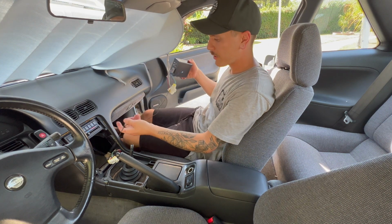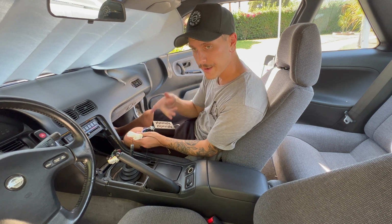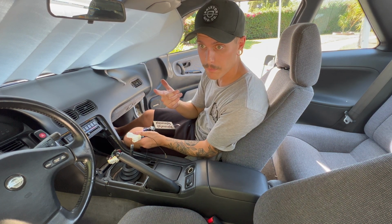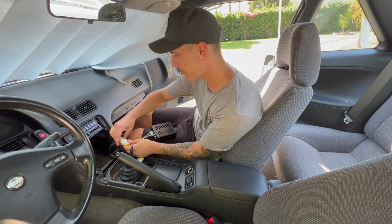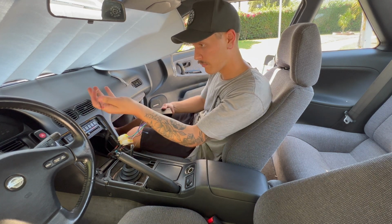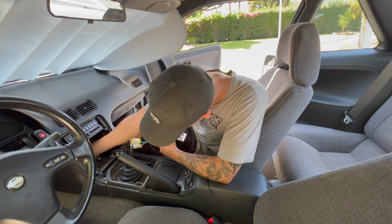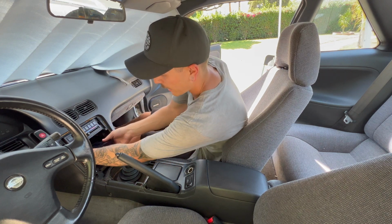Now with the ghost box, they do give you the harness to connect everything together. As long as you have a Honda or a Nissan. I don't know if they do them for Miatas yet, but if you guys email them, you can probably get them to make you a harness. But for us, it's just plug and play. Put the big one to the big one, small one to the small one, and the ground. We'll stuff away this power cable for the original radio all the way in the back. What I'm gonna do here is actually stuff this all the way back too.